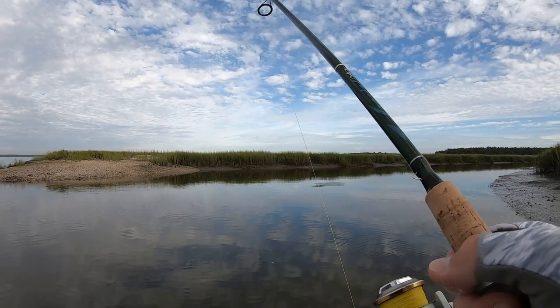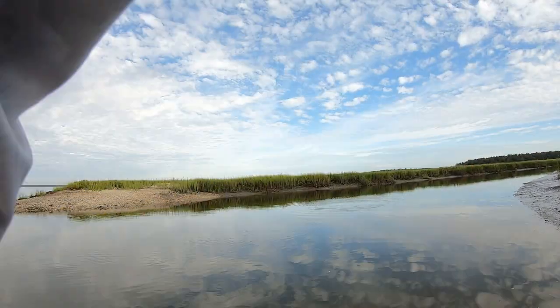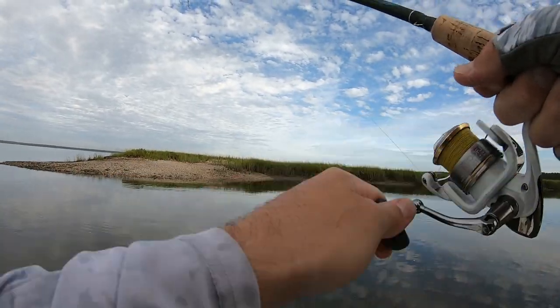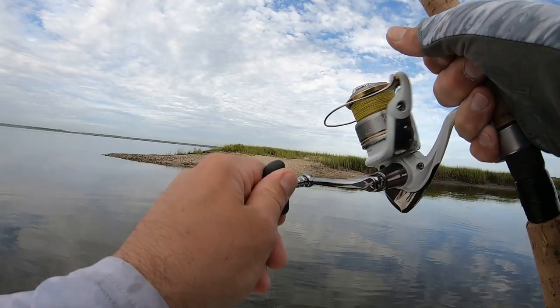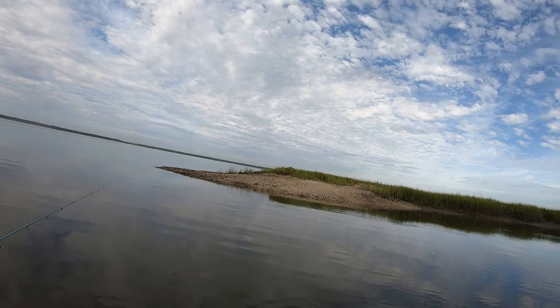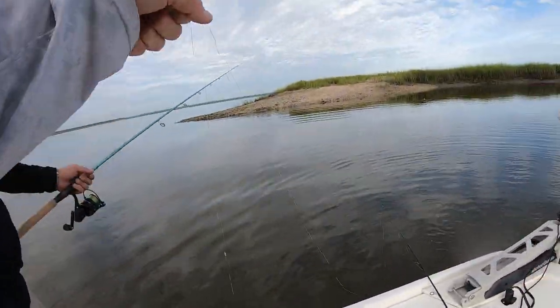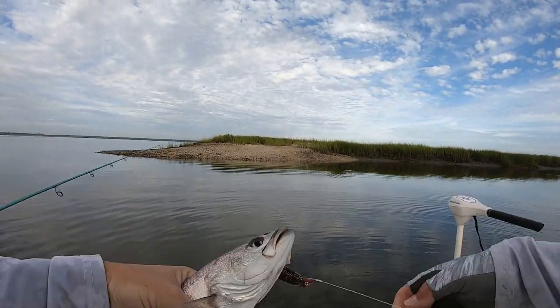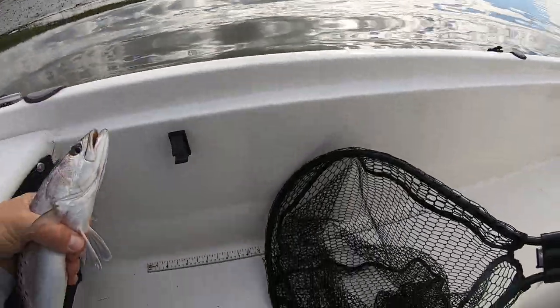There's that big old gar — look at him. That is a fish. 14 and a quarter — this may keep. He's right there in front. He's probably got a dislocated face. I keep my drag set tight for these redfish so I can punch that hook. Oh, that's a nice trout — they always got a big old profile coming in. He's going to be close. 13 and seven-eighths — that's what the last one was. I got a stick down here. Alright, we need 14. Tail pinched all the way up — 13 and seven-eighths.